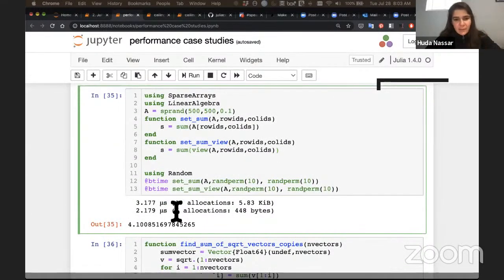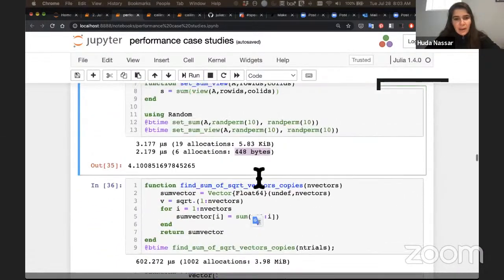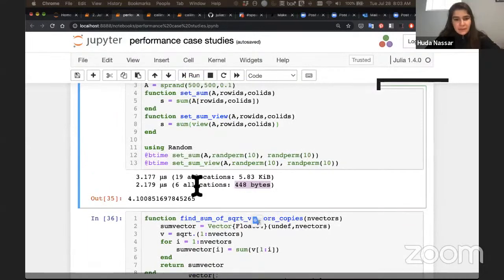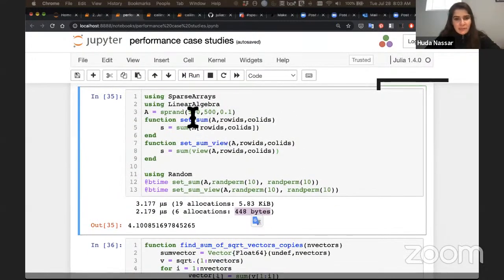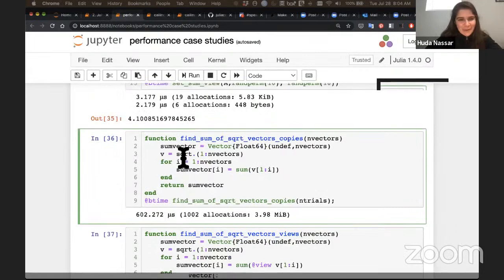As you can see here, the main difference is in allocations: 6 allocations and way fewer bytes, in contrast to the previous one, where both numbers look the same. Way fewer bytes and fewer allocations. Again, this is a toy example. We're just using 500 by 500, not that big of a deal. But if you end up having to use, say, 1,000,000 by 1,000,000, that can get complicated pretty fast. But I'm keeping things simple on my laptop since I'm running screen sharing and screen recording and so many things, so trying to take it easy on my laptop.